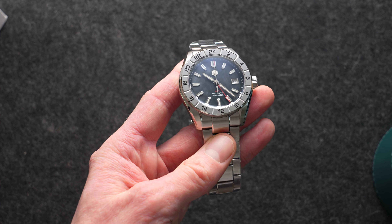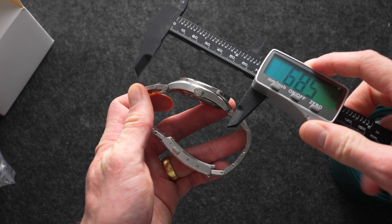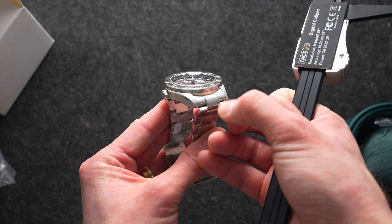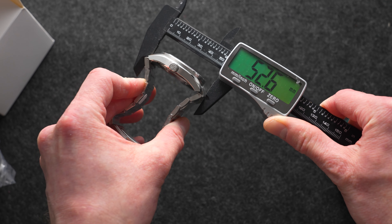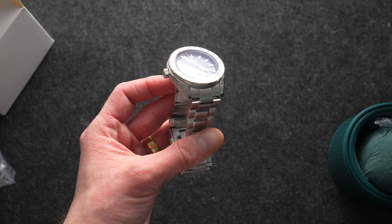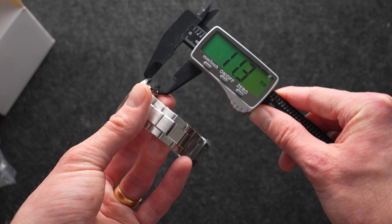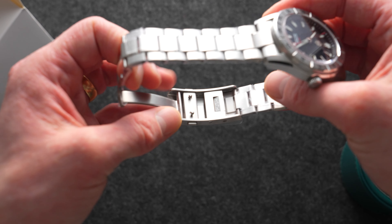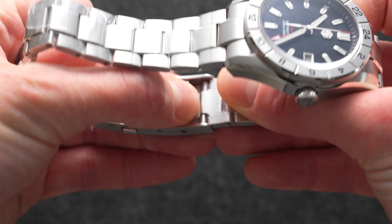This might be a good viable choice if you felt the previous one was too small for you. It doesn't look huge though — it doesn't look like a 42mm. Lug-to-lug is 48.4mm, so relatively short with those fixed central end links. The effective length is about 52.6mm. It is curved quite steeply, and thickness is 12.9mm with the domed crystal, and 11.3 to 11.4mm without it.